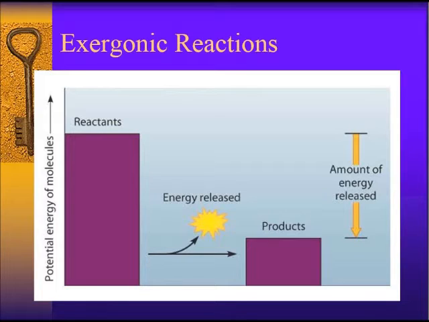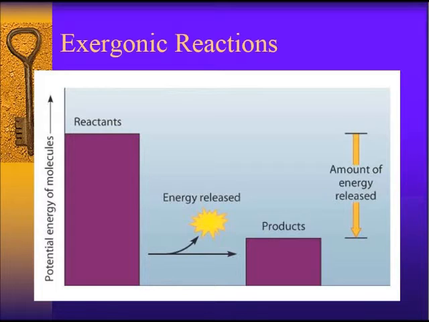The chemical bonds of the potassium permanganate and the glycerin contain energy, potential energy, stored in the chemical bonds. But when they're combined, the bonds of the atoms rearrange, and as they rearrange, new bonds form. These new bonds, though, have less energy in them than the original bonds, much the way the bonds of gasoline and oxygen rearrange in the engine of a car. The energy that is not stored in the chemical bonds is released, and in this case it's released in the form of light and heat in the flame.